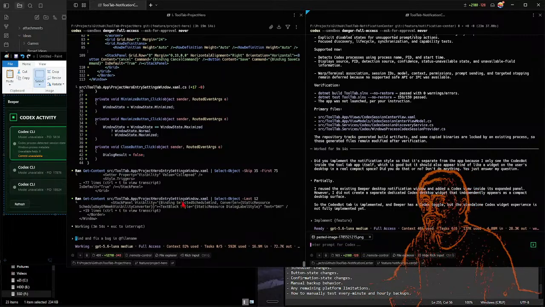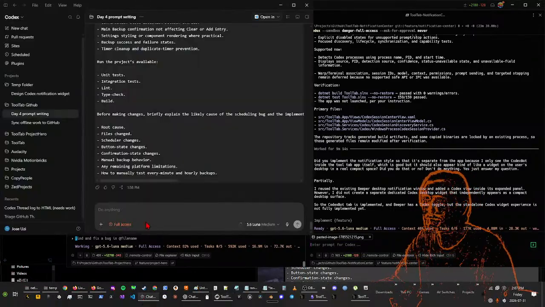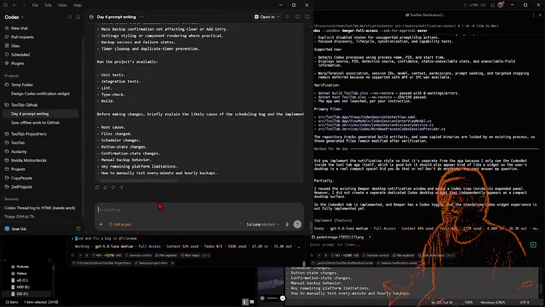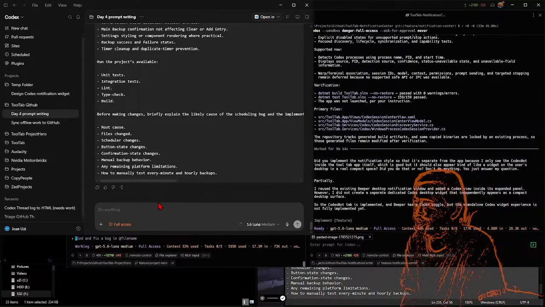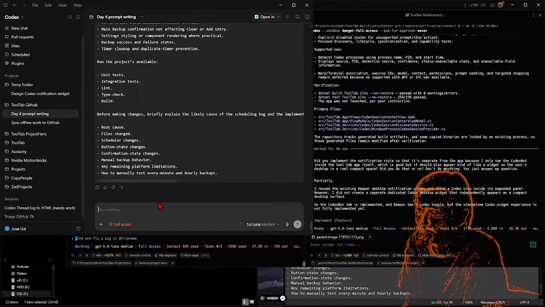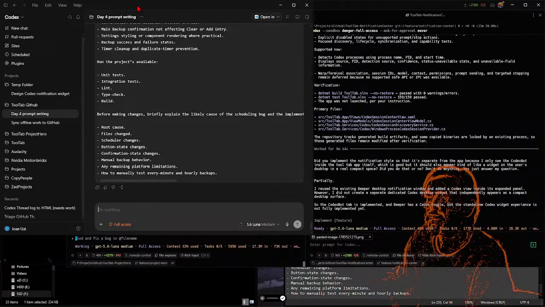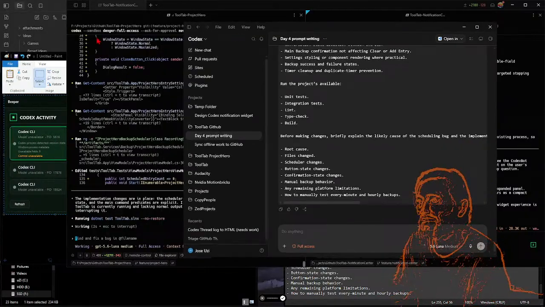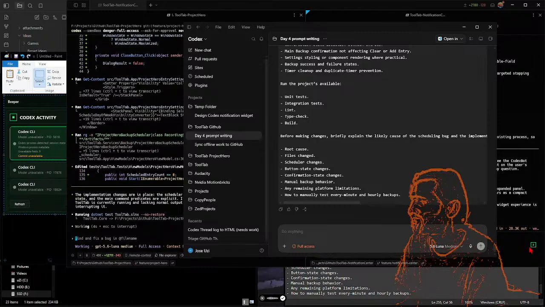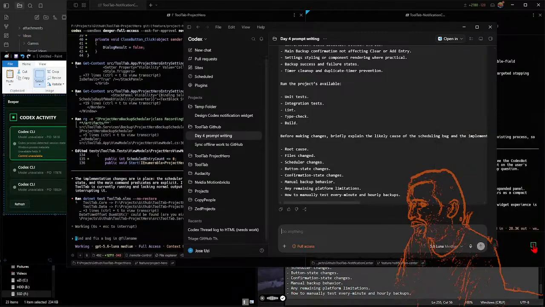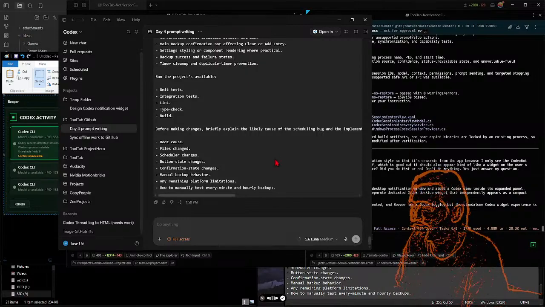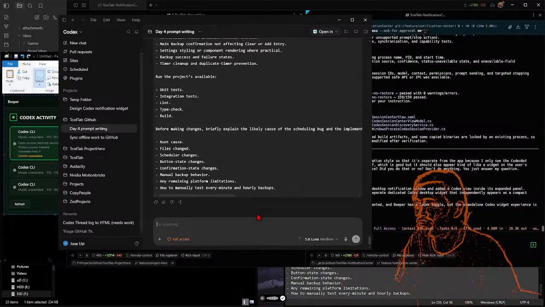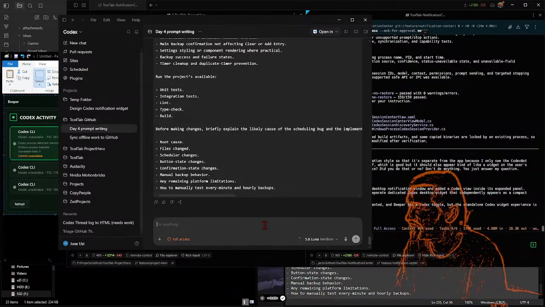Hold on. Write the prompt for me for Codex CLI. The notification center that it implemented for Codex bot, it implemented it into the Beeper notification center that I already have. However, I wanted to make it separate. I don't want it to be with the Beeper notifications.